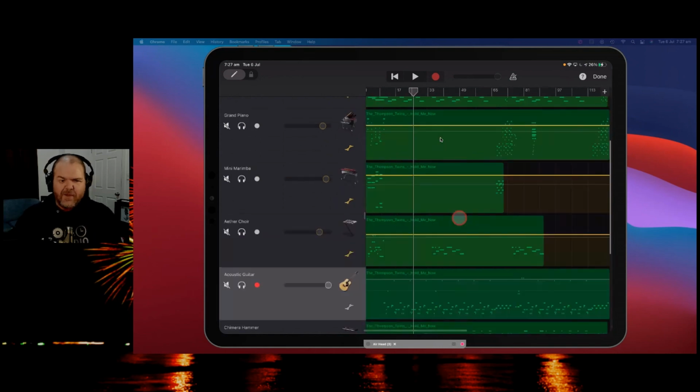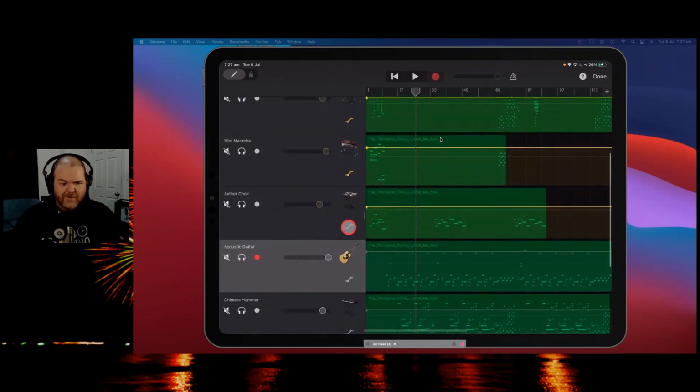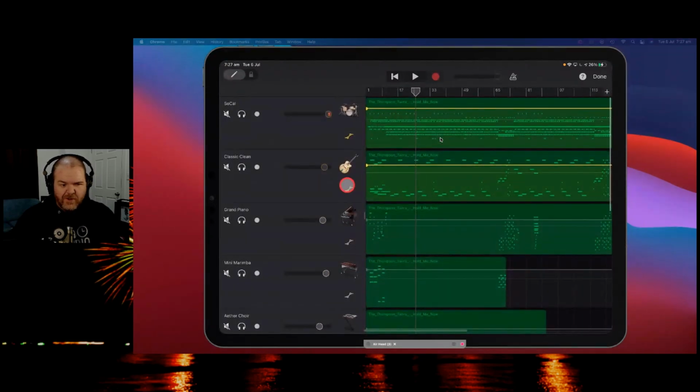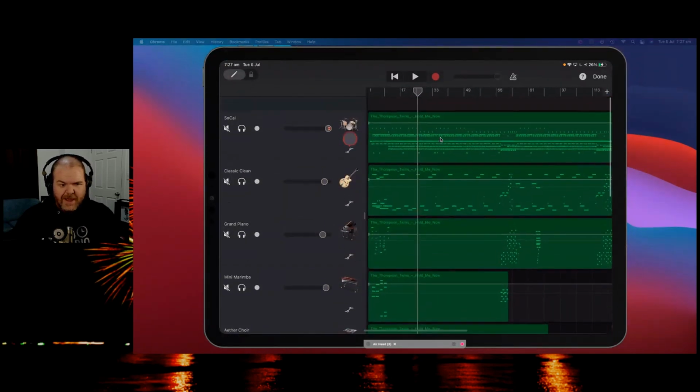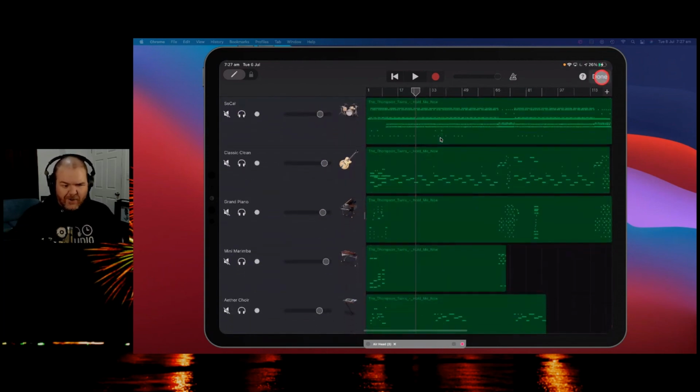So with something like this, where it's just assigned a volume to each, or see this one does have an increase, but everything else, what I'm going to do is just turn all those off. Because if it's just a volume and it's not actually automating it, we want to have more control over the volume. So I'm going to turn all of our volumes off. So now we can actually adjust the actual volume levels without having to go into automation all the time.